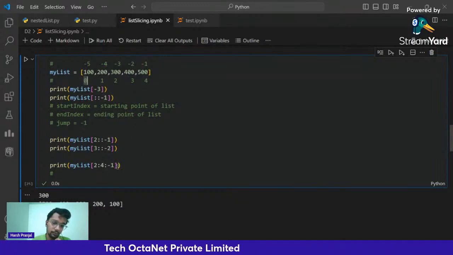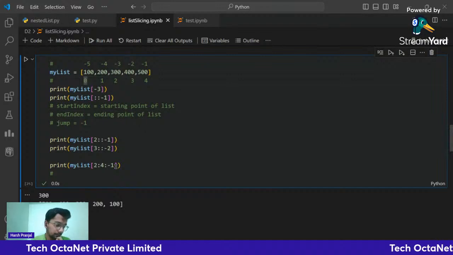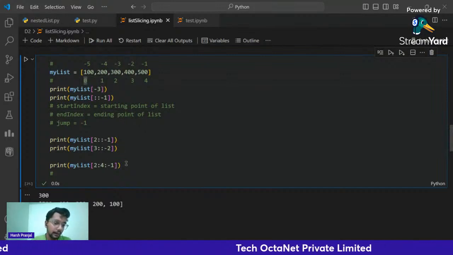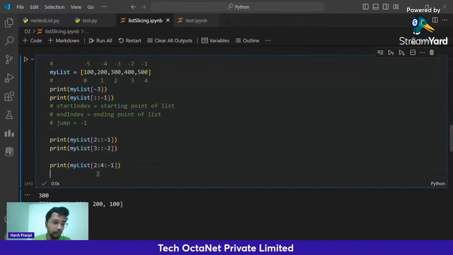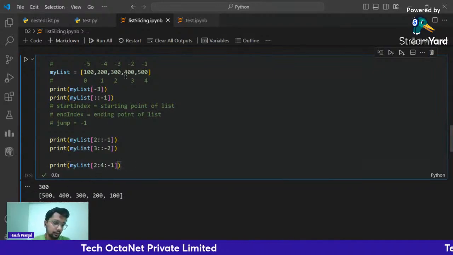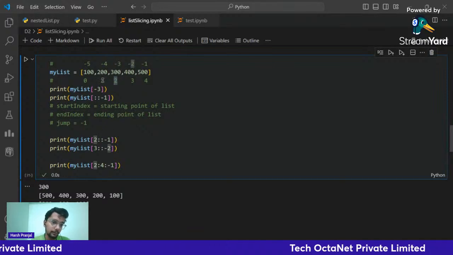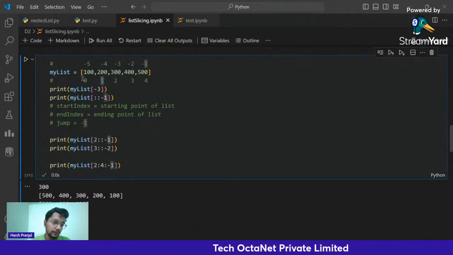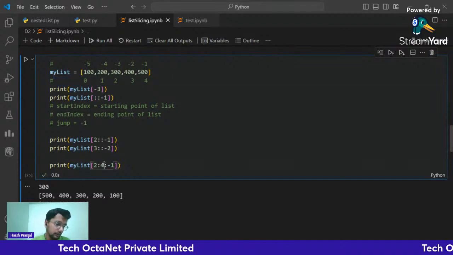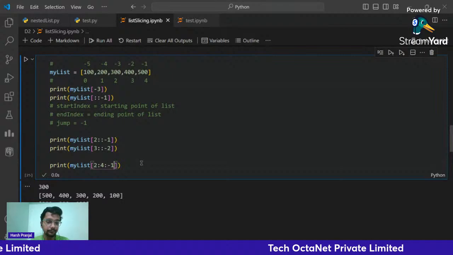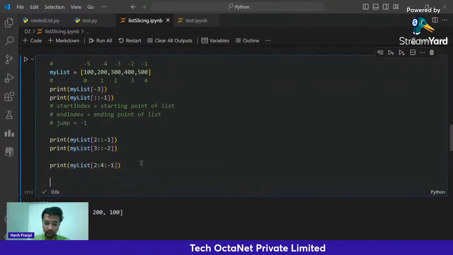If we are using -1 as the jump, any minus value in the jump, it won't produce any list, because we are starting from 2, then we jump -1, which will be 1, then after that 0, then -1, -2, we can't reach 4. So that's why it will produce an empty list.